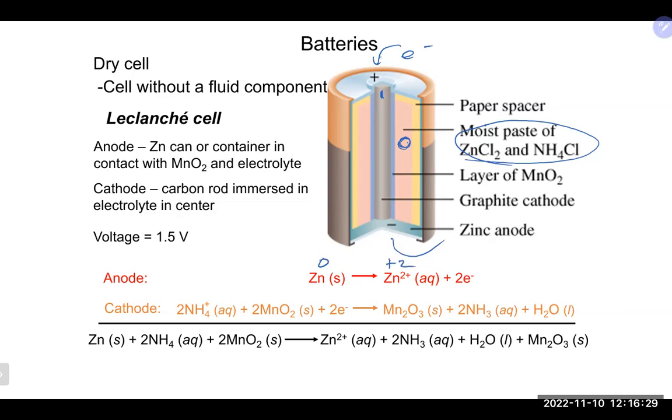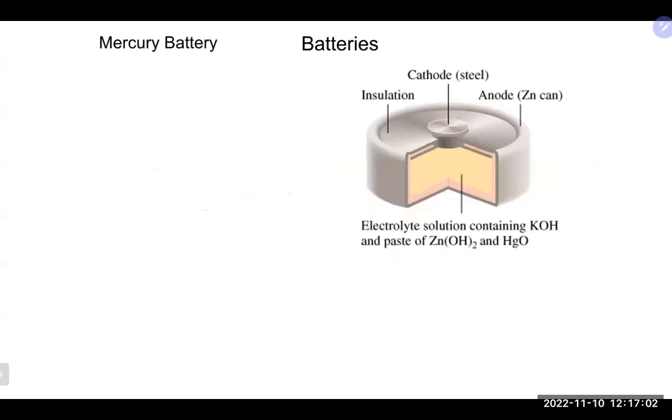And in this particular case, we got our Mn, which is +4 in this case, and our Mn on this side, which is +3, which is being reduced as it goes through there. And the electrons travel through that process through the cathode, which is the carbon rod in the middle there. This is the overall reaction that takes place. And once again, you do not need to memorize any of these equations or anything like that.